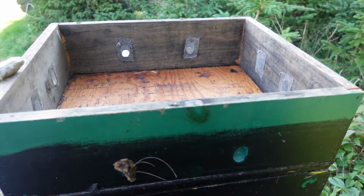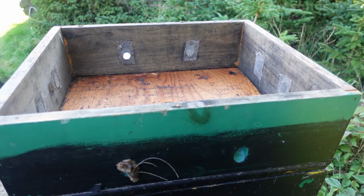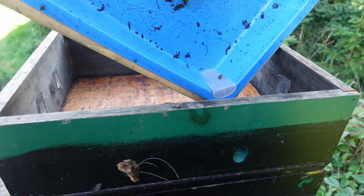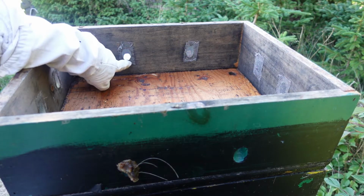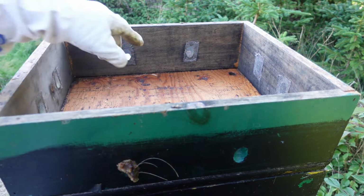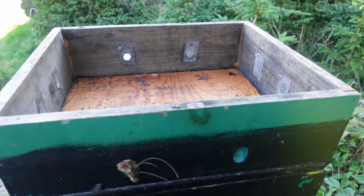This camera is sitting on top of a hive where a whole load of wasps got into this feeder, and I couldn't tell where they were getting in from, but they were getting in from holes in the ventilation rim. I bought this ventilation rim, but the holes were screened up with a cheap screen, not the good stuff, and the bees just chewed right through it.